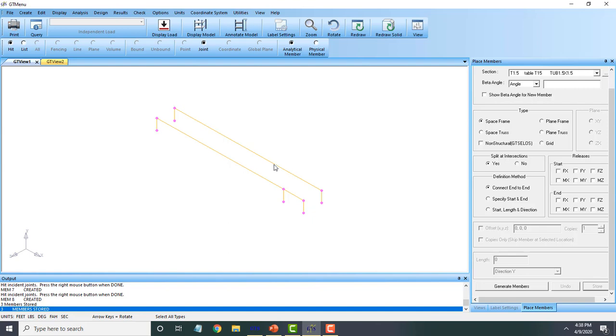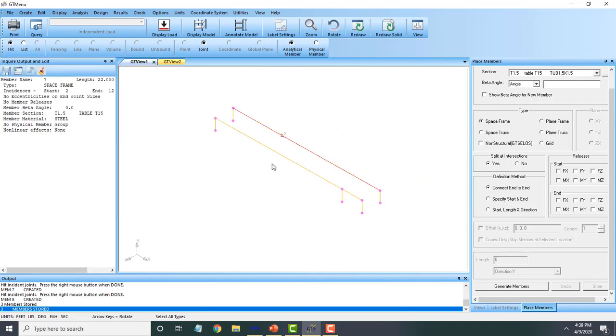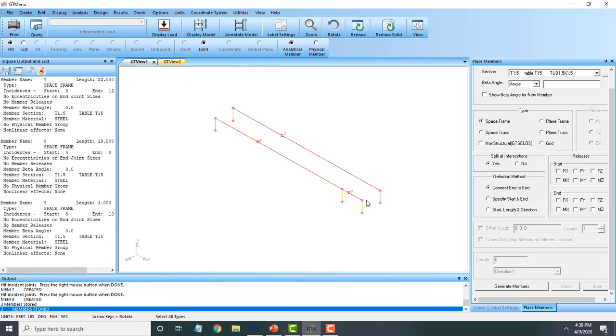It's because if you left click on one of these members, that's your first member, this is your second member, and that's your third. So what STRUDL did automatically is it split this one member into 2 parts because it recognized that there's a node point here in between, right? GTStrudel did that just because you have that option called split add intersections option on. Okay, it says yes. If you mark it as no, it won't split it at that node point automatically.